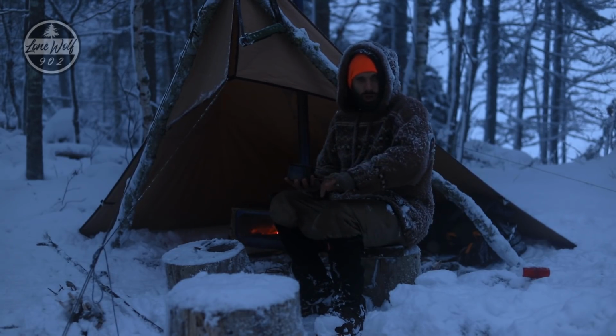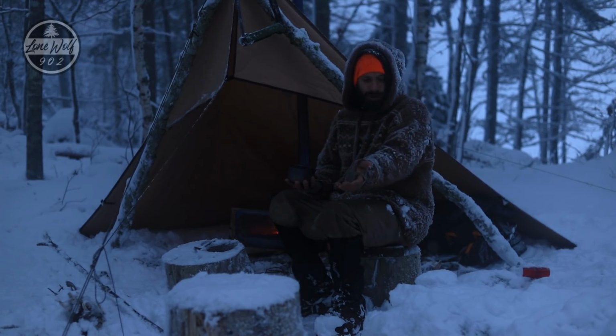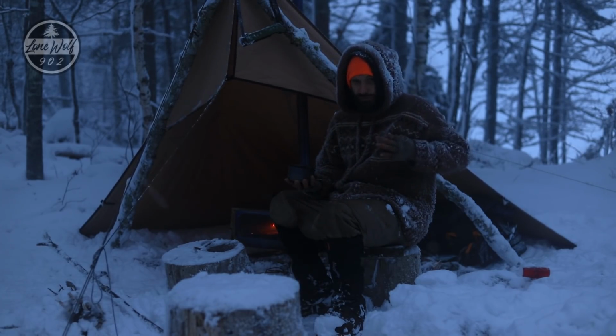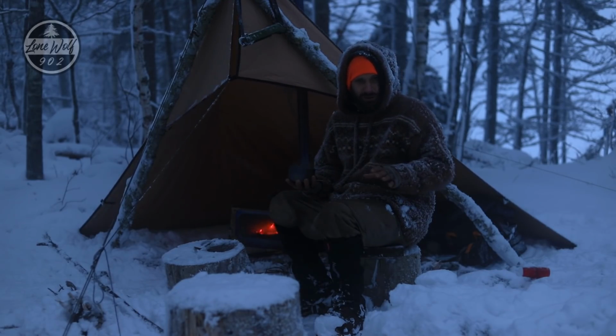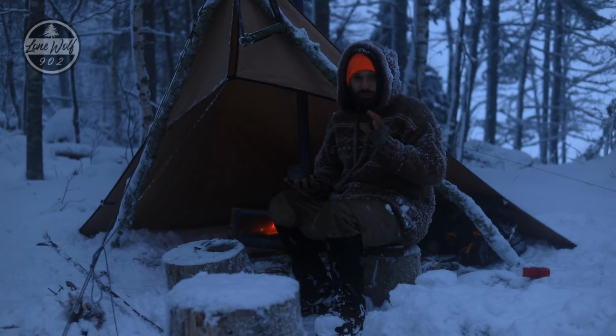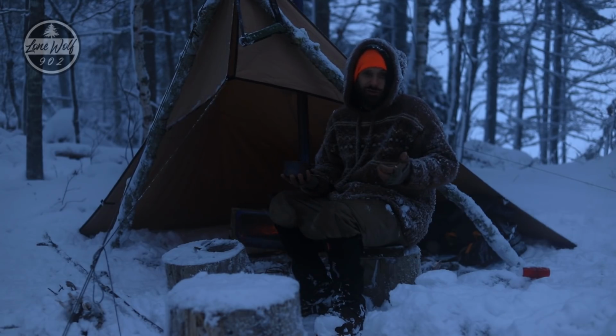And I will be wearing my wool hoodie again tomorrow. Now, the benefit with wool is it insulates whether it's wet or dry. So that's the reason why I like wearing this in the winter time. Now, I did find this at a thrift shop many years ago. I will mention that now because I get asked every video I go out and I wear this hoodie. I always get asked where I found it. It is from a thrift shop. There is no tag on it at all. I apologize. I do not know the brand.